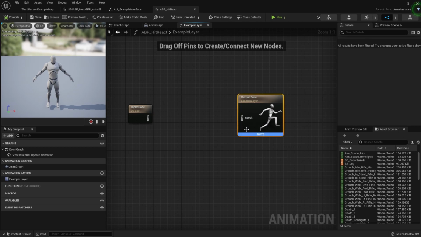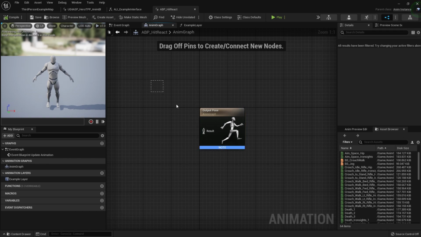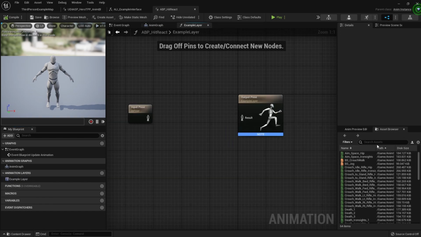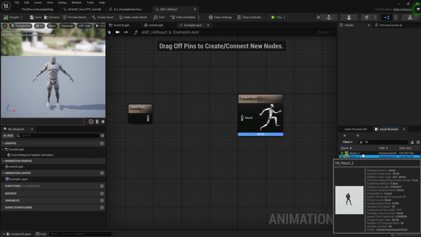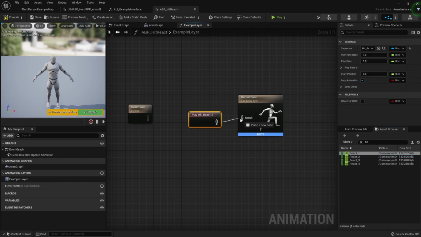Inside the tutorial, it doesn't give you any information about what the output pose is used for, because it's pretty straightforward. The output pose is just like in another animation graph, the final output pose that'll be rendered when this animation blueprint is linked. So we want to get an animation called hit react, and we're just going to drag in the first one here. Now I know you're thinking, we're not going to set up a directional hit react, and you could do that.